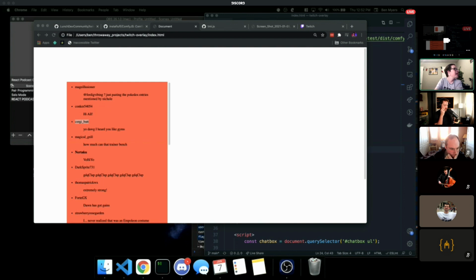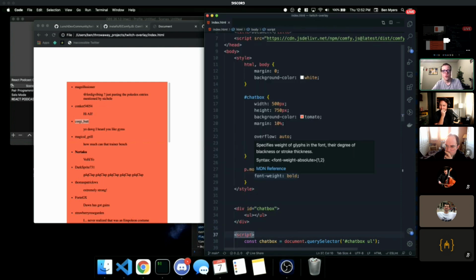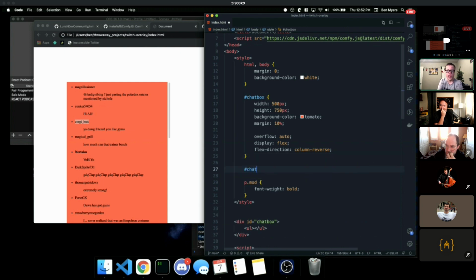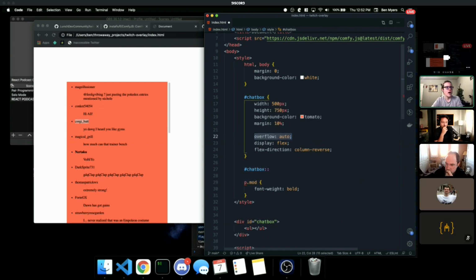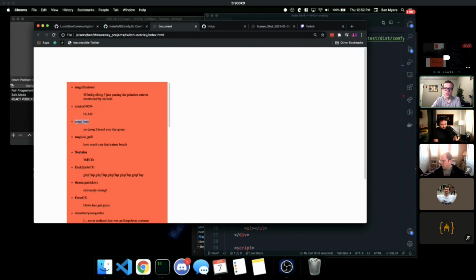So to hide the scroll bar, we're going to do chatbox. There's several things going on here. One is the overflow auto, which says if this container overflows, if the stuff inside, its children, overflows, and it's really important that we apply this to the container that the UL is in, then we're going to add a scroll bar.